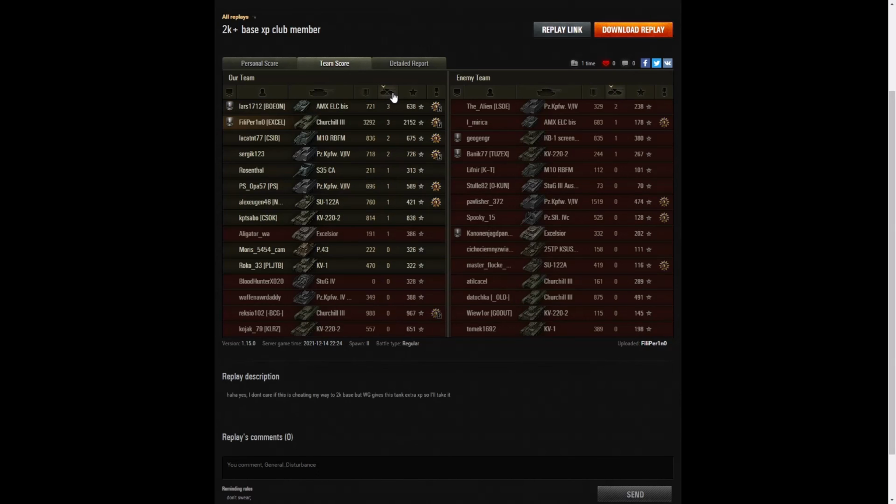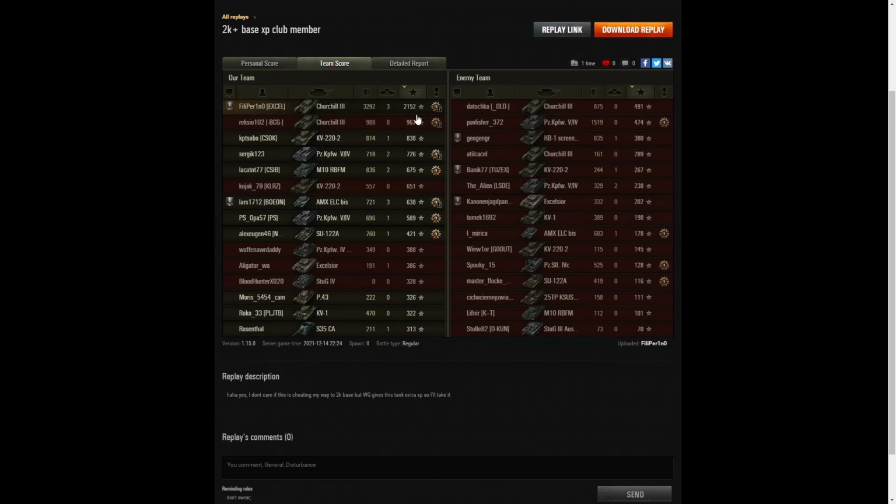When it came to kills, he shared the top spot with the AMX CLC Biz. They both had 3 kills, and that's why they got the Brothers in Arms. And when it came to base XP, yes, he's definitely got that one, 2,152, which is a very, very high score indeed. But that's because he was just sitting there blasting away, punching holes in all the weak spots on the enemy tanks, and that's how he was able to take down 2 KV-222s. The next highest score after them didn't even have over 1,000. That was the Churchill III with 967, followed by the KV-222 on his own team with 838.